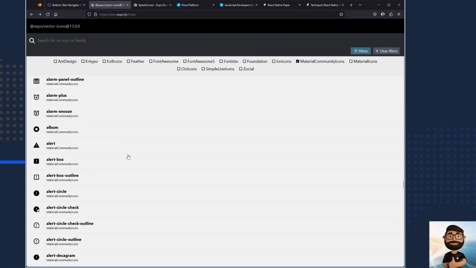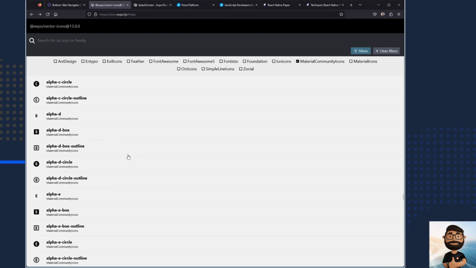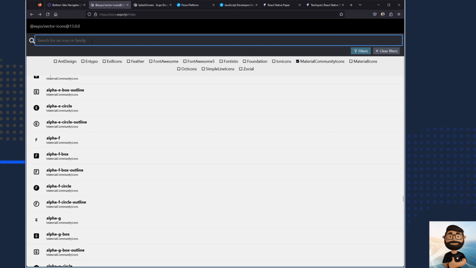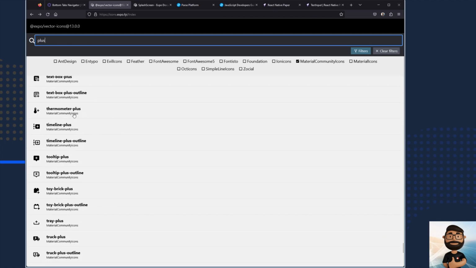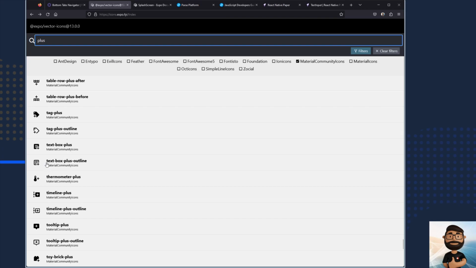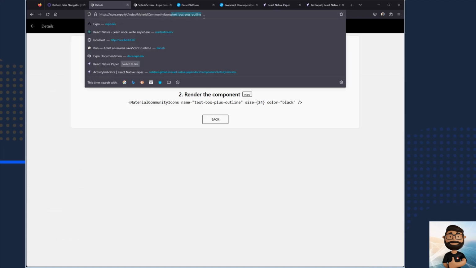So to create a task, let's find something maybe which shows a plus button. So let's search with plus. I think this is good enough. Text box plus outline. Okay, so from here I will copy this because I just want the name.